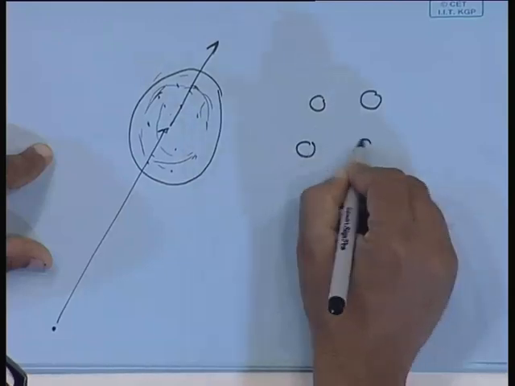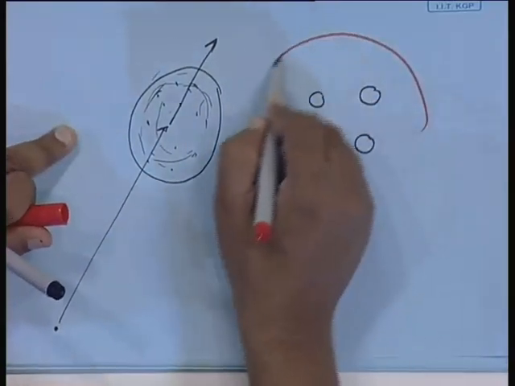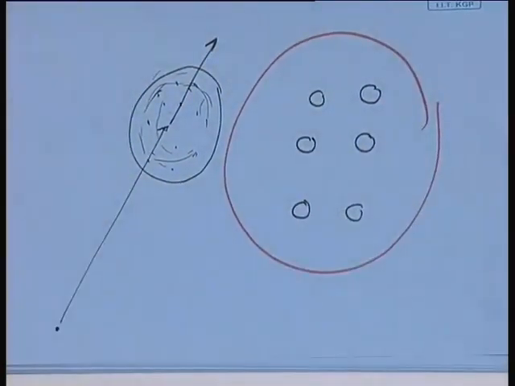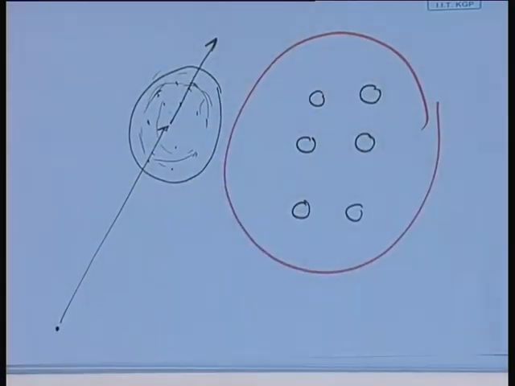But if you ask, is the solid really homogeneous? At a microscopic level, there are atoms. In certain places you will find atoms, in certain places you will not find atoms. So, at a microscopic scale, the solid is not homogeneous. There are atoms and then there are regions with no atoms. But if I average it, if I look at the average properties over a sufficiently large region, then I can think of the solid as being homogeneous, the properties being the same everywhere.